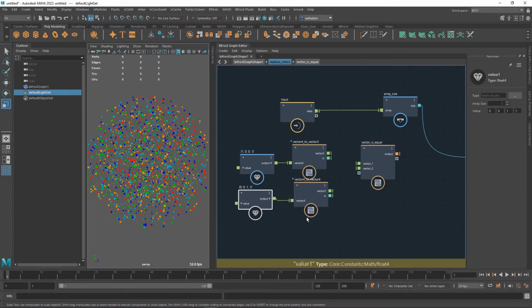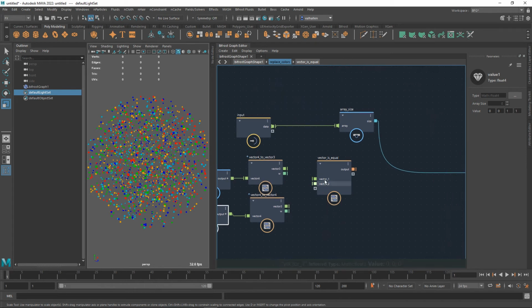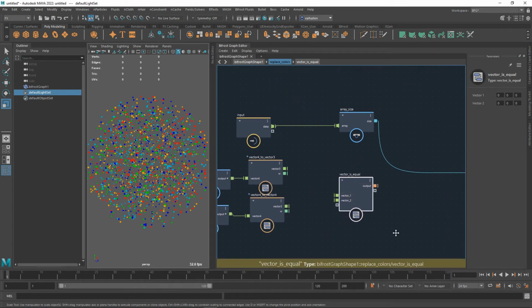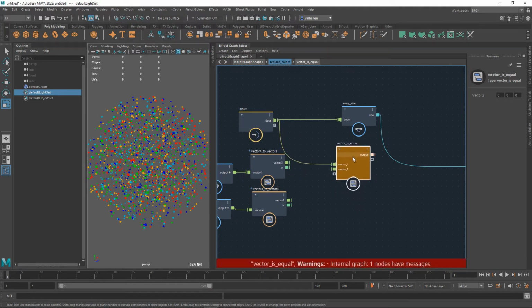So now what we've got coming out of here is 1, 0, 0 and 0, 0, 1. And these, quite apart from any logic, don't go in here. What we want to do is see if this vector, and we have an issue here. This is also a float 4.